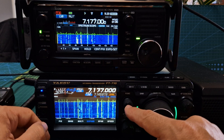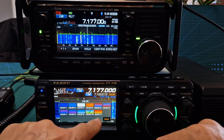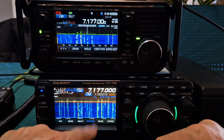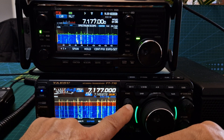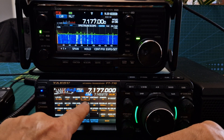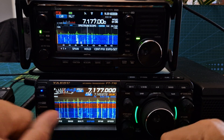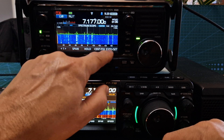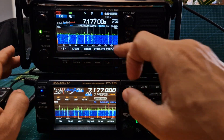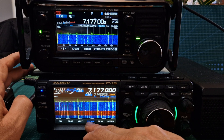If we click the function button and go to colours, you can choose all these different colours. Say for example we choose orange, it will start going like a blood orange. I would say it adds two colours. So colour back to the green — that's the one that's been most popular. And you can expand on both radios; you can expand the display. It does go wider on the 710.